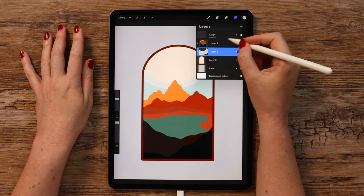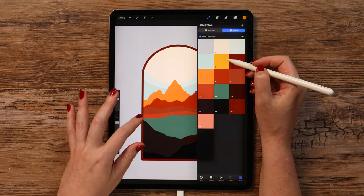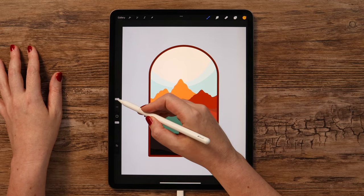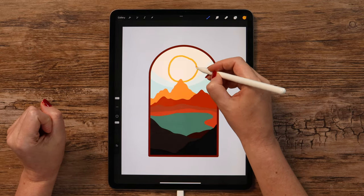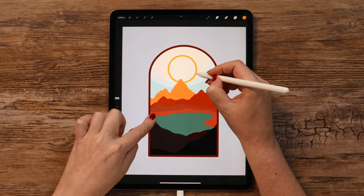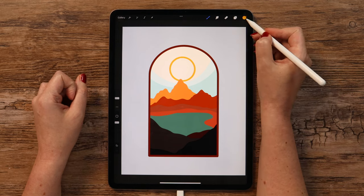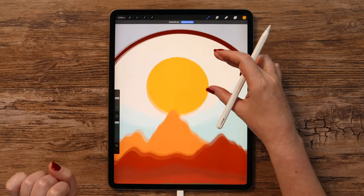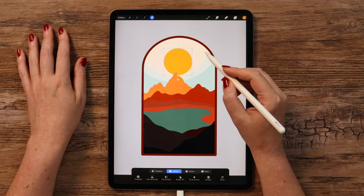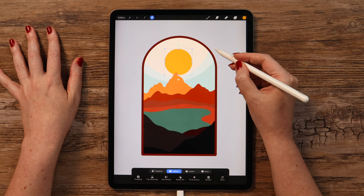Now we can create another layer above this one to draw the sun. It's the base color — let's grab color 5. Using the same brush, just draw a circle. We can make the sides even bigger to get more texture. I will start drawing a circle here, then wait a second and tap on the canvas to make it perfect. After that we can scale it, drag the color inside it, adjust the color draw threshold, and then scale it again using uniform transformation — I think I will make it slightly smaller and center it more.